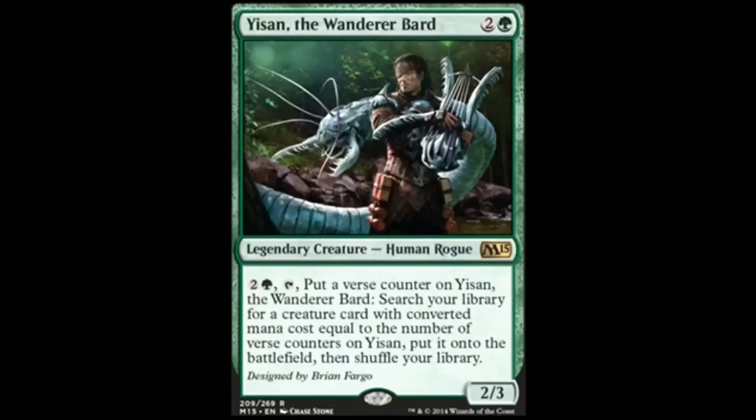Now, Yisan, this reminds me of Birthing Pod. It's not necessarily as good as Birthing Pod because it starts off basically at 1 mana, or at one converted mana cost of 1, which is going to be a little slow. But of course, Birthing Pod is worth a ton. This obviously won't be worth as much as Birthing Pod because it's just not as fast. But it's definitely going to be an interesting card to see in EDH and other formats.